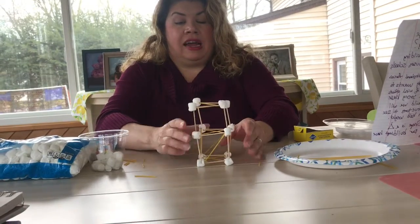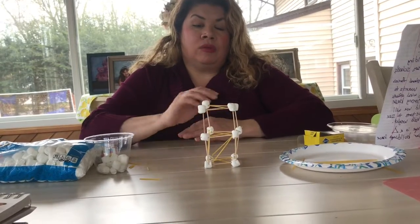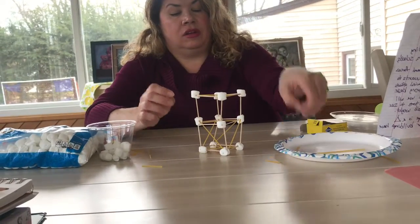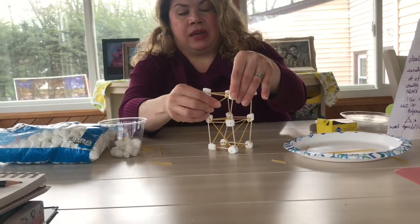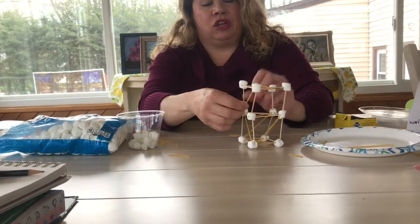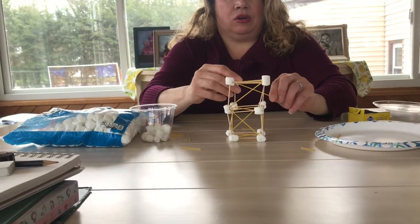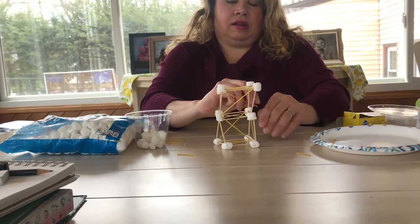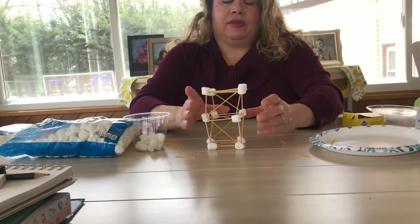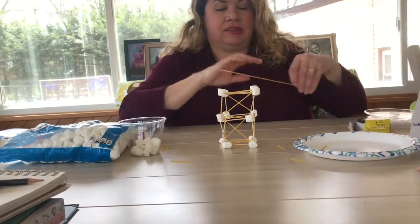So you can see I have a sort of tall little structure here, and it seems to be sturdy and standing up. I can continue to add crossbars using the spaghetti. You guys can also get very creative in the shape you make — you can start with a cube and then build out on the sides, make it bigger, turn it into a castle or whatever you like. You can even challenge mom and dad to see what kind of buildings they would make.